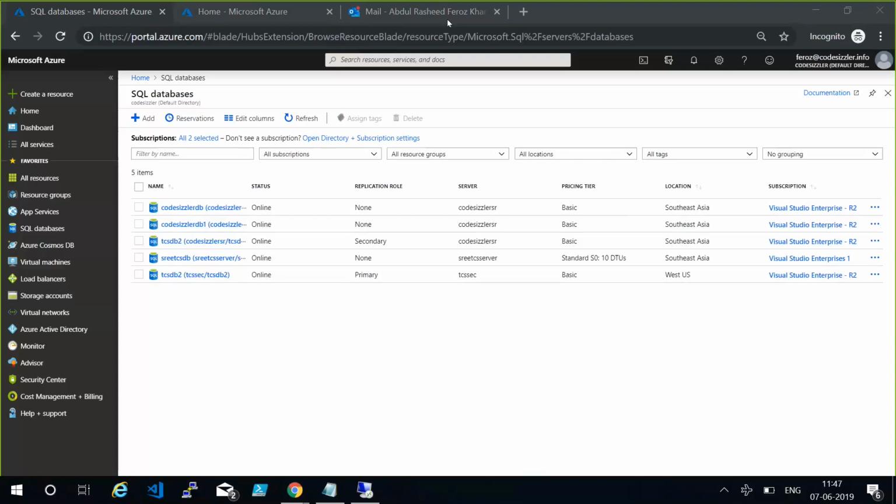We can even create this as an ARM template and keep it offline. Then if we need it, we can use that ARM template to make it online. But again, an ARM template will help you only with the provisioning. It will not hold the DBs. You cannot keep the DB data or customer data like that. You can just keep the configurations that you have. That's why ARM supports us.